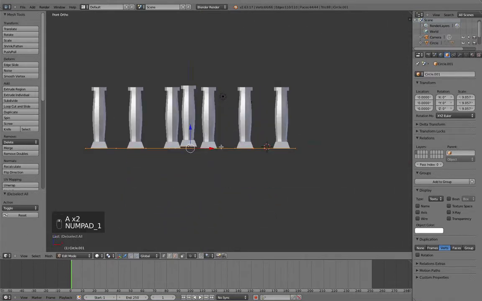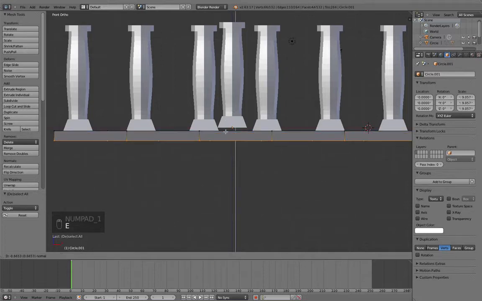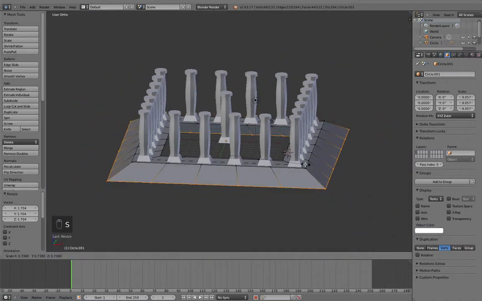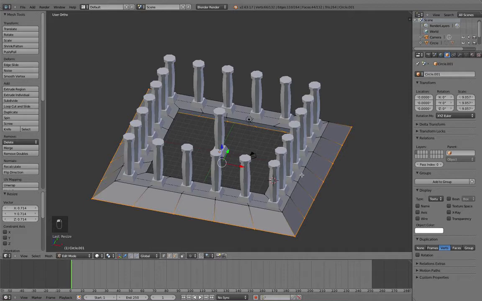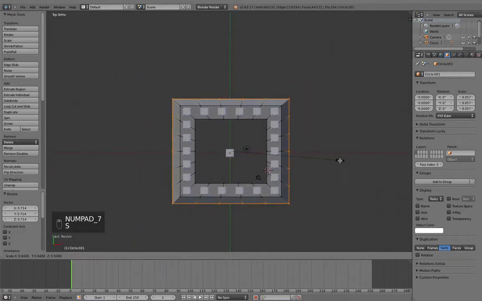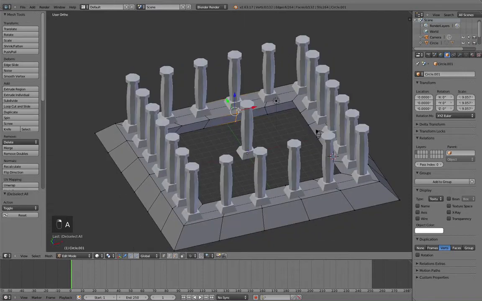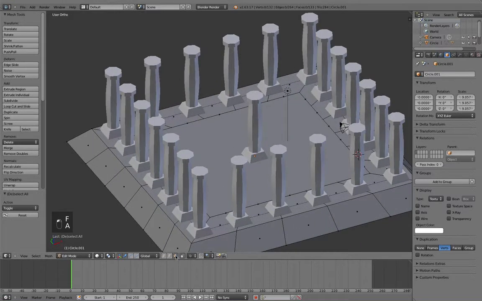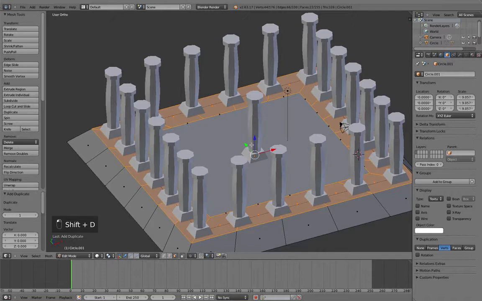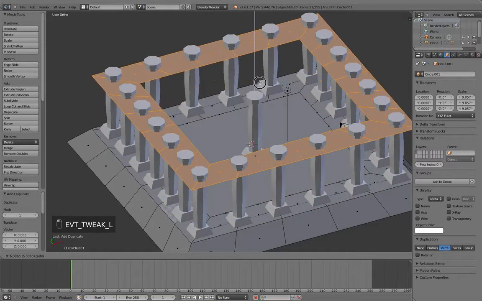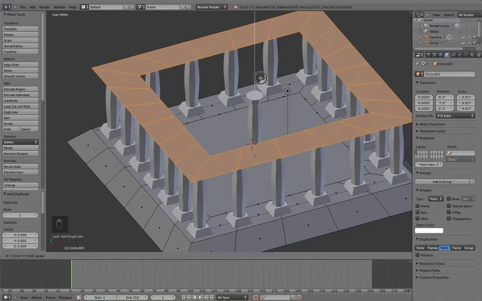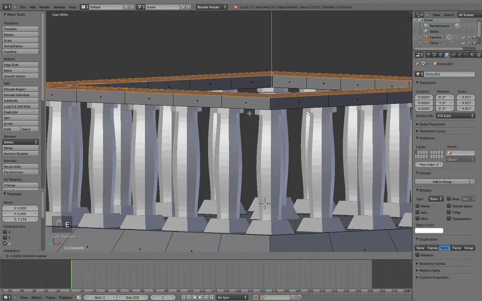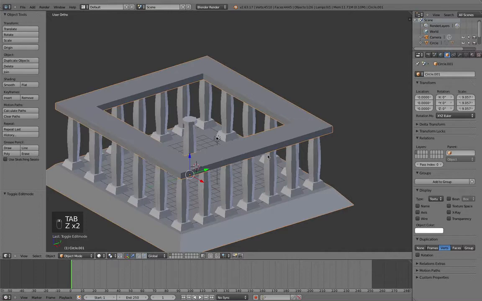A lot of the time when we're working with dupliverts, especially when we're doing more architectural things, we can get the basis of an edge flow, or say a structure or something else, pretty quickly just from working with what we're given.